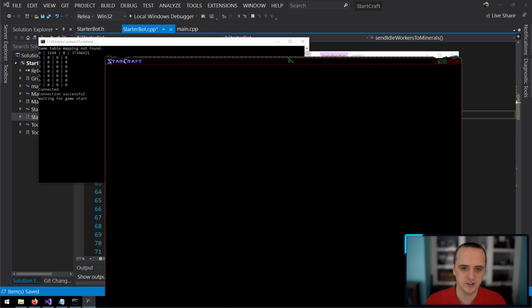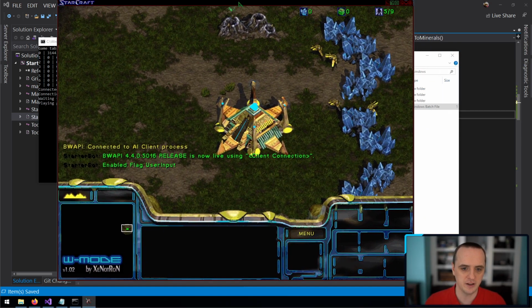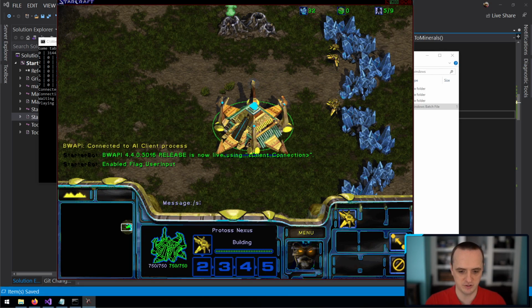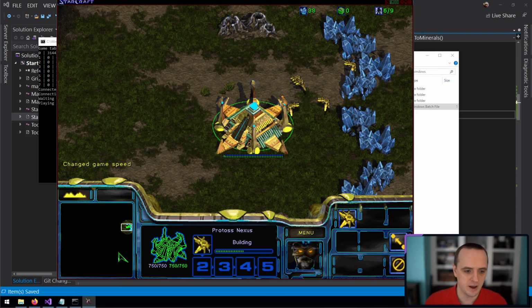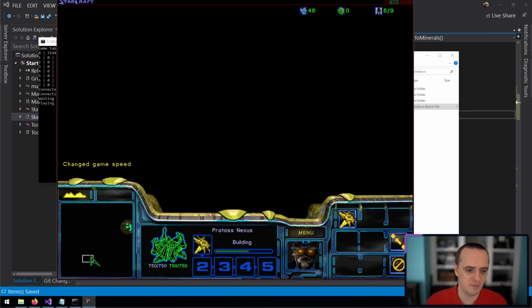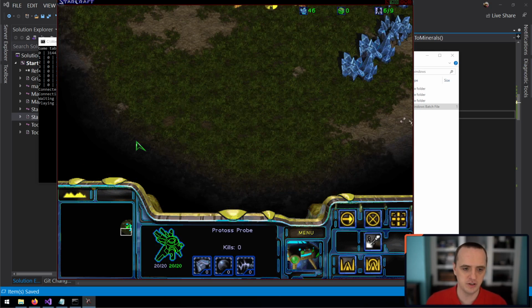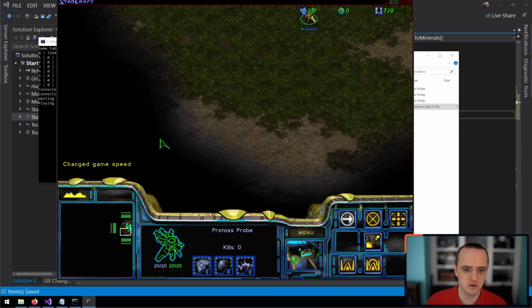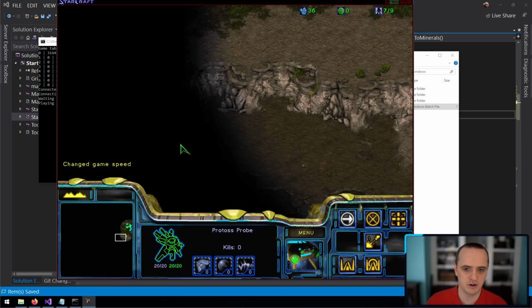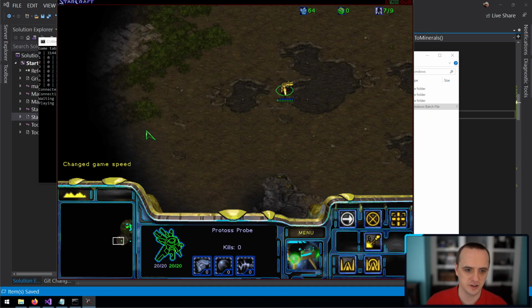You can only see your units or anything around your units. Let me set the speed to like 100. Right now you can see that almost the entire map is covered in the fog of war, right? As I move my units, they uncover areas of the map that I can see.